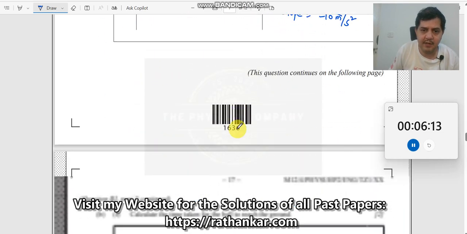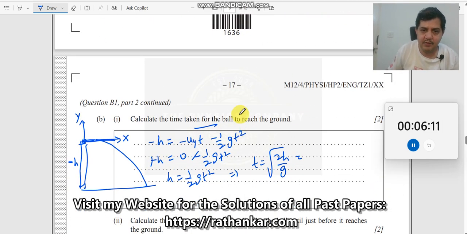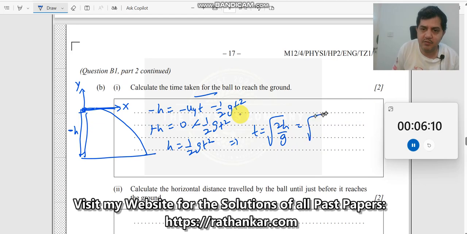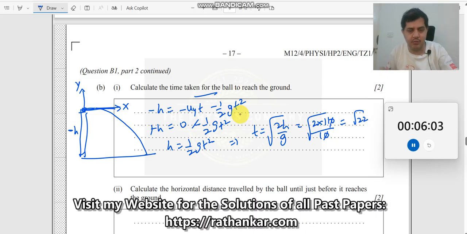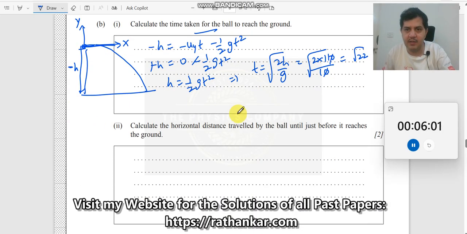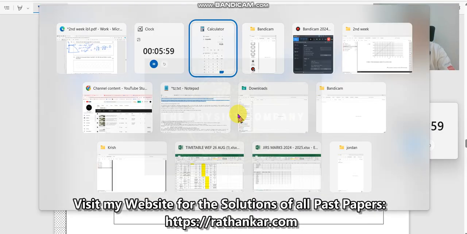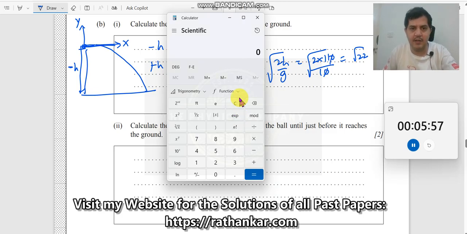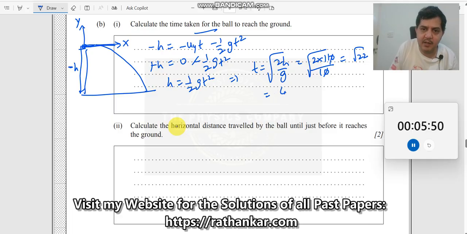What is the value of h? Look at the cliff. The value of h is 110 meters. g is already known to you, we're not using the v value here. Therefore, this should be equal to square root of 2 into 110 divided by 10. If I cancel this, you get the answer as root 22. Let's find out what is the value of root 22. Square root of 22 is 4.7 seconds.